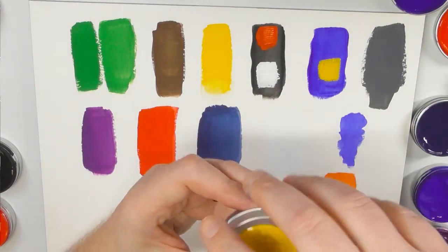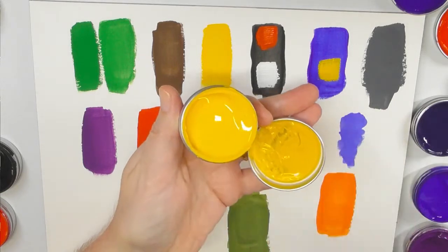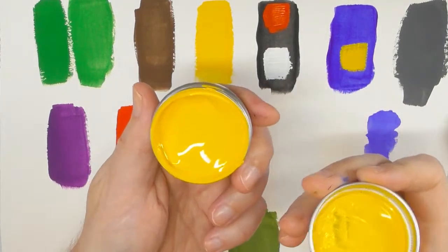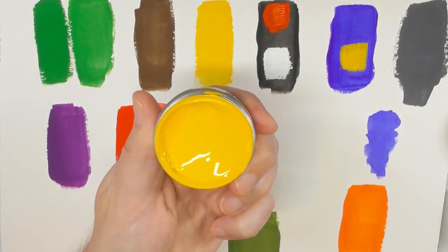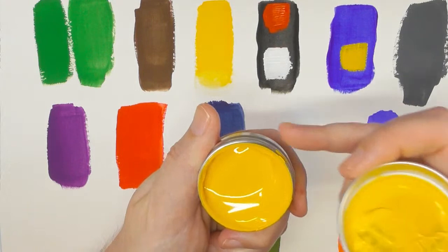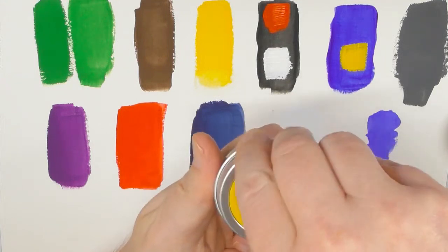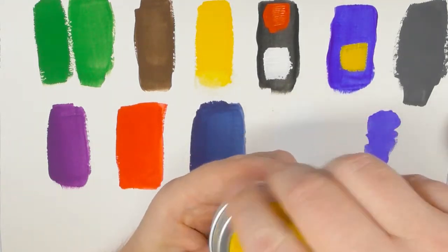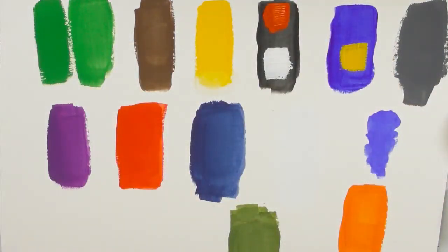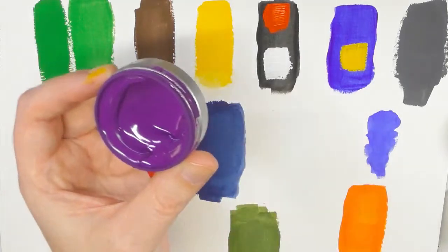So I've just cleaned that. What I was saying earlier on about these pans, Arrtx asked me to mention that when you are closing these back over again, it's important that you make sure none of the paint has got on the sides. And if it does, just dry it off, because if the paints are on the sides and you close the lid over, when that paint dries, it's going to be really difficult to open it. Case in point, if you weren't here at the beginning, this violet you can see here had significantly dried from the last time I opened it.